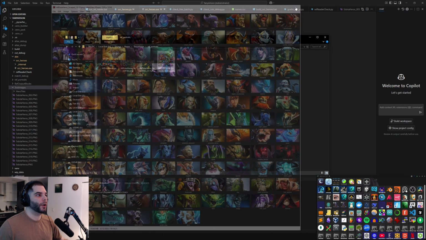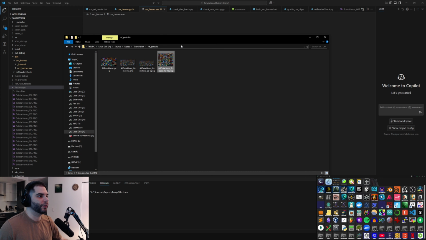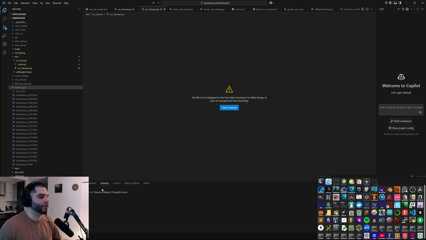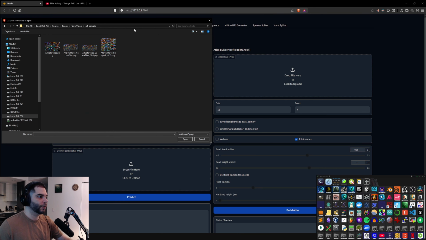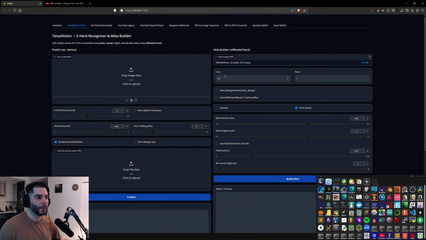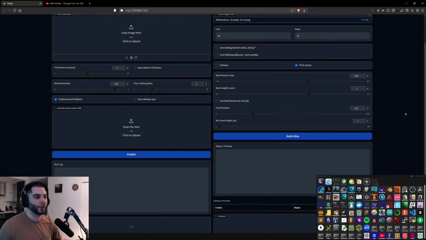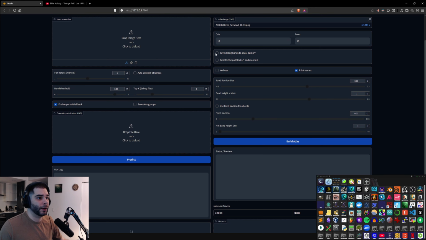I created this one with another tool that creates the atlas. Let's first use one of these atlases, just so that I can show you the tool. Let's select this one. We have to give it the columns and the rows. I already know this one has 10 columns and 13 rows, and this will create our files.